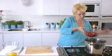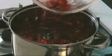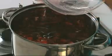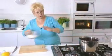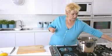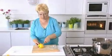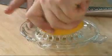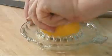So first thing to do is to get these strawberries and all that juice into the pan. Scrape out the last bits of sugar that haven't quite dissolved at the bottom there. Now, in goes the remaining sugar. In that goes. And to that, we need to add the lemon juice. I'm using quite a nice large lemon. And the acidity of the lemon juice helps to improve the set of the jam.